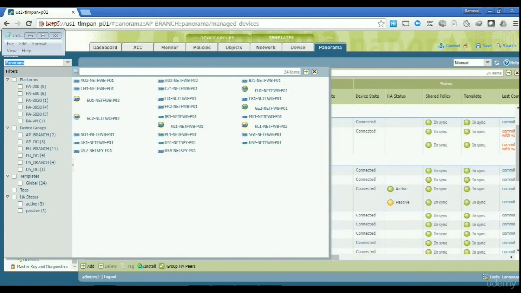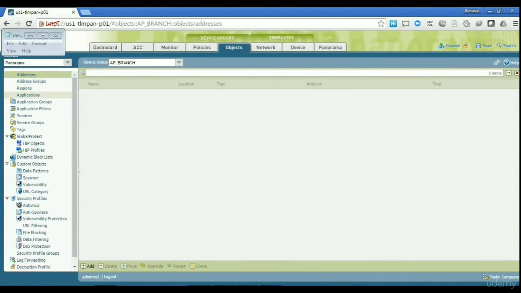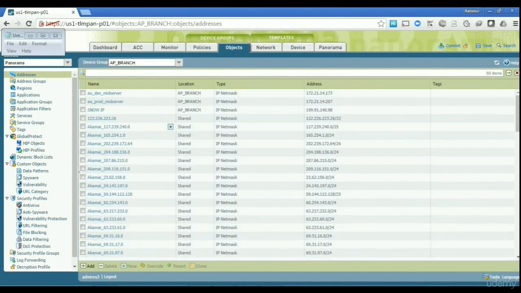Usually most of the things can be done through Panorama, but sometimes you might have a requirement of creating some objects locally because they won't be used anywhere else, so that could be an option as well. With regards to the objects, you could see, for example, we created all of our objects here, and those objects can be used when you create the objects on Panorama. Those objects can be used on all of your firewalls, so you don't really have to create objects on the firewall. These objects can be used everywhere globally.